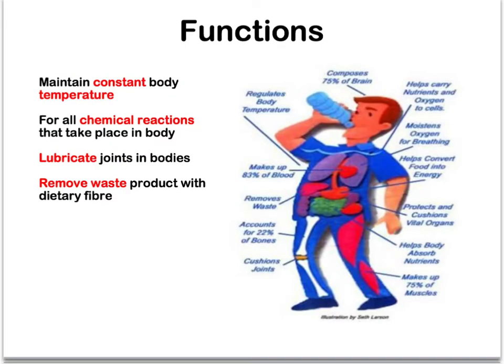So what are the functions of water? Now, number one, water helps us to maintain our body temperature constant. Now, what's the meaning of constant? Constant means stay the same. So, for example, if you have a fever, and your fever is going up to like 38, 39 degrees, you need to drink a lot of water. So that's why people tend to eat porridge, because it has a lot of water content, and this water will help to bring down the temperature.